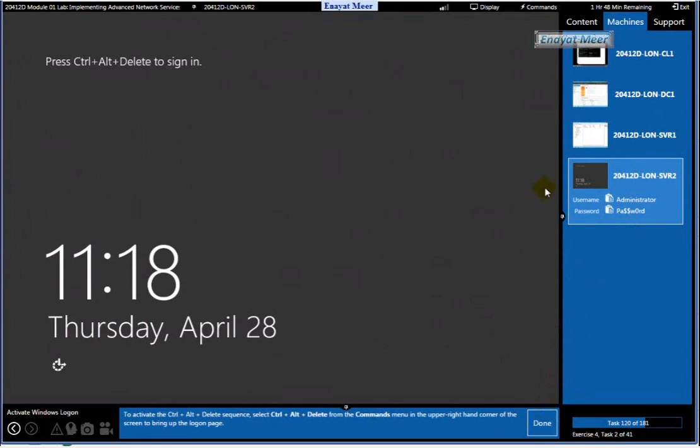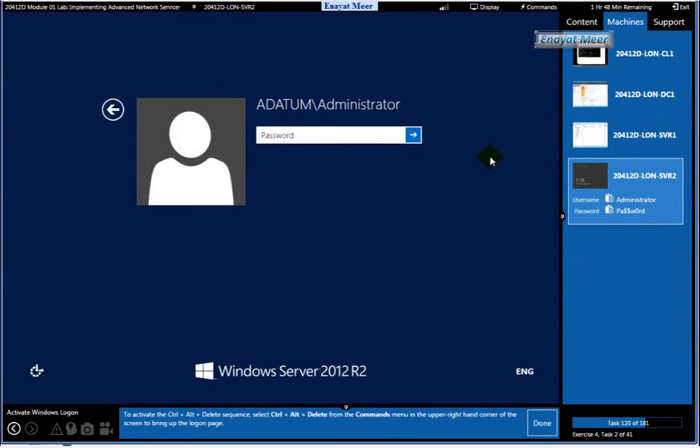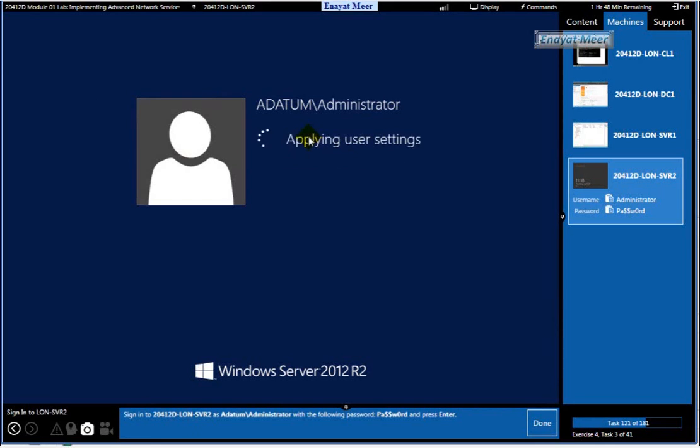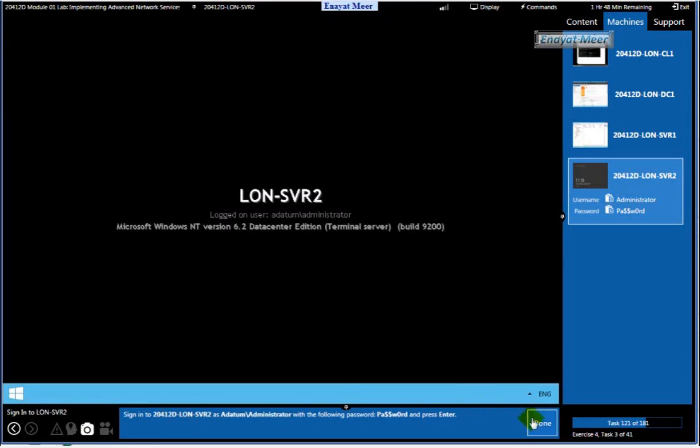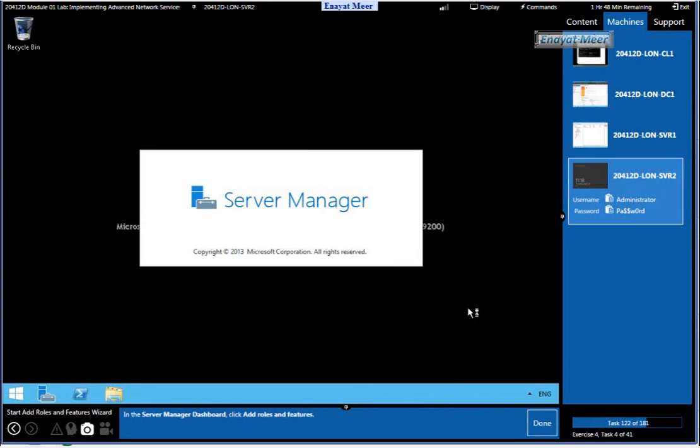LON-SVR2 is a member server where we are going to install this IPAM feature. You can see the other environment here. DC1 is a domain controller, SVR1 is a member server, CL1 is a client computer running a client operating system, and Adatum is a domain where I'm using my domain administrator account to log in.